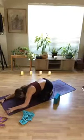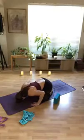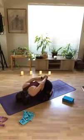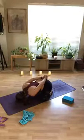On your inhale, slowly slide those arms. Allow the forehead just to rest and reach the hands behind you. Lace the fingers and just let them start to rest on the top of those hips. Good. Just give them a little stretch for those shoulders.